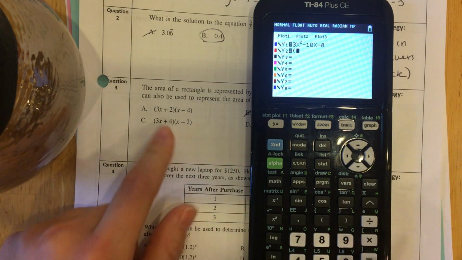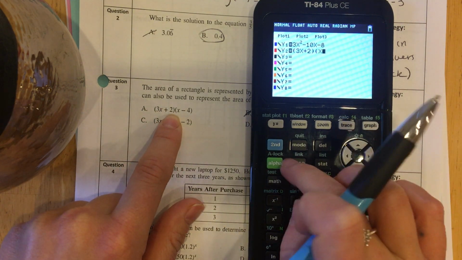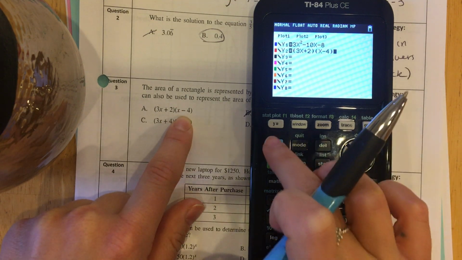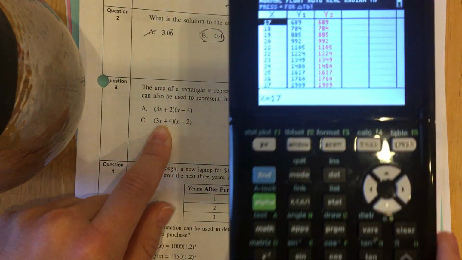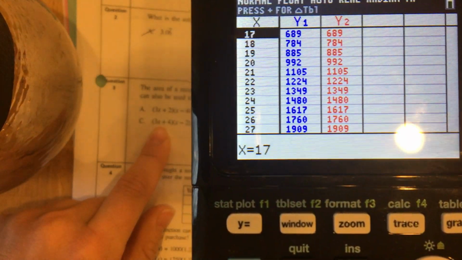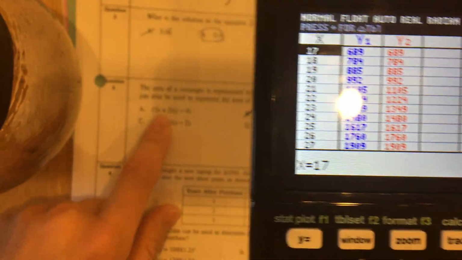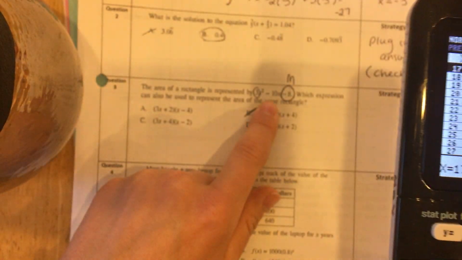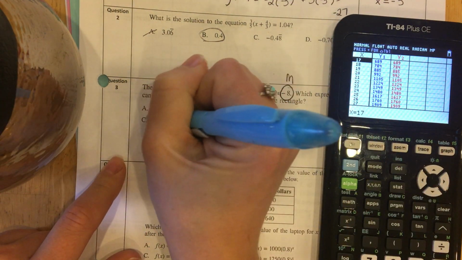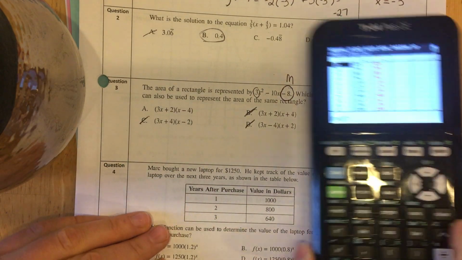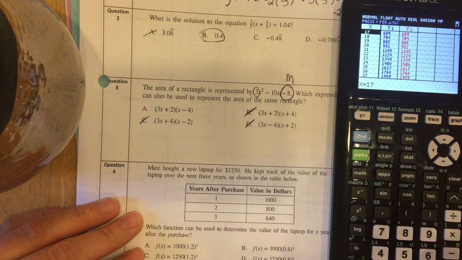Okay, so A says 3x plus 2 and x minus 4. And I'm going to go into my table. If my y values all match up, can you see that? My y values all match up perfectly, the blue and the red there. So that means that this is an equivalent equation, these two, which means it's most likely my answer. None of these would be my answer since they're all so different. Again, if you were taking a test, you would want to check that, but let's just double check by foiling to make sure that we're right.